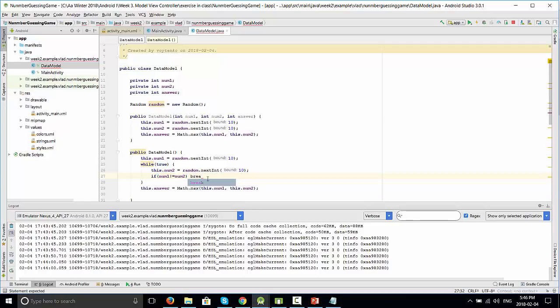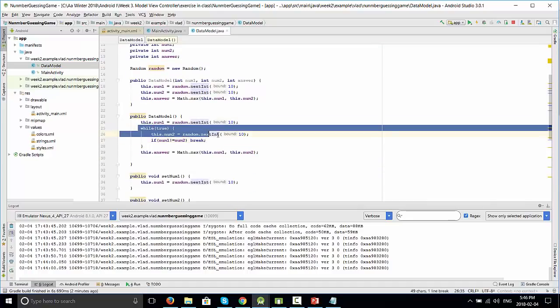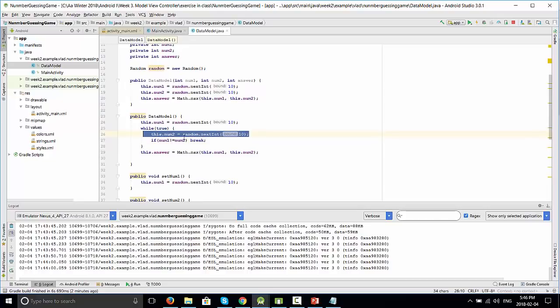So in this case, maybe it's not the best solution, but this endless loop will only generate numbers until num1 is not equal to num2. And the same, we want the game to stop when you get 5 points, right?